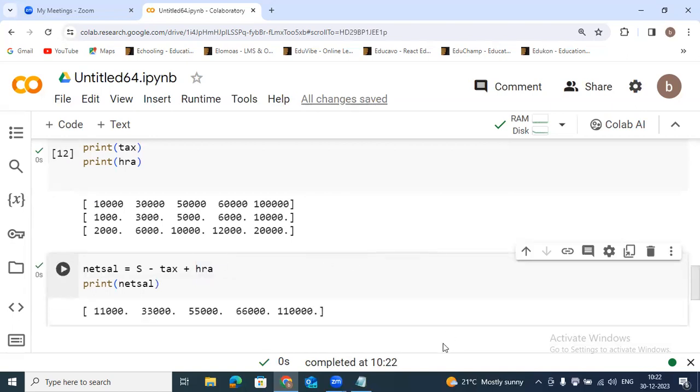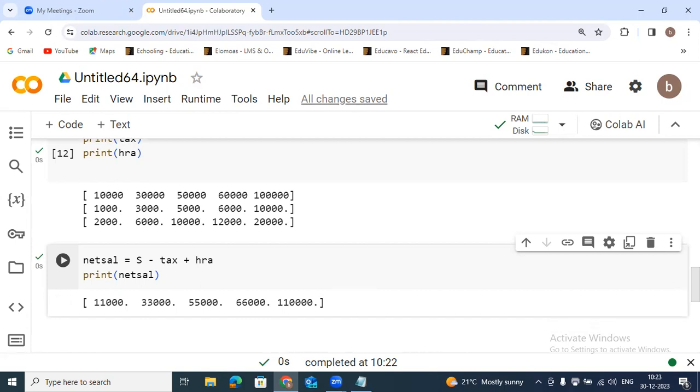Correct? Reply is correct. What is the advantage you identified here with the help of NumPy? Okay. So your numerical computations become easy. Without writing multiple statements of Python, with just 1 or 2 lines of NumPy statements, you can do that.